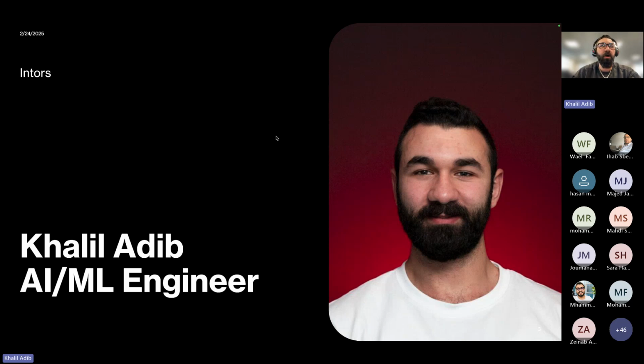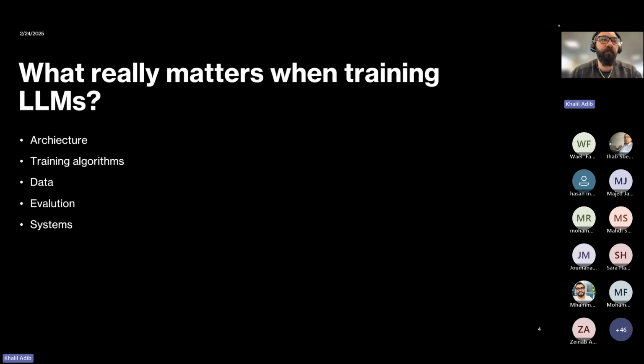We're gonna jump into the main topic. So the question before we start is: what really matters when training LLMs? Like any other ML models, right? If you think about it, we have some specific things that we have to care about in order to build a successful machine learning model. As you can see on the screen, there are 5 main points. Obviously, we have more, but all the other points can fall under one of these, right?